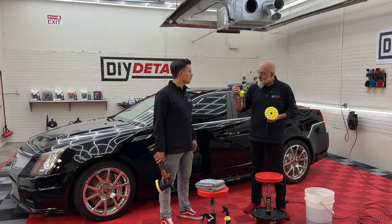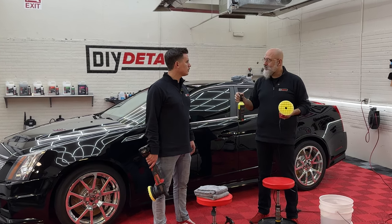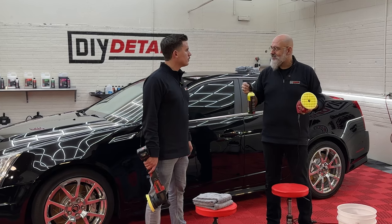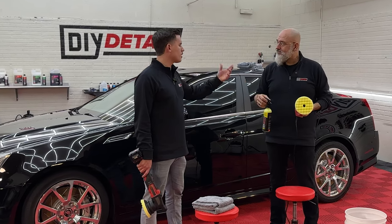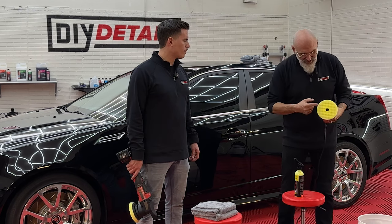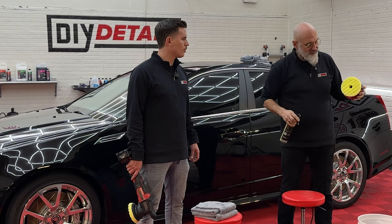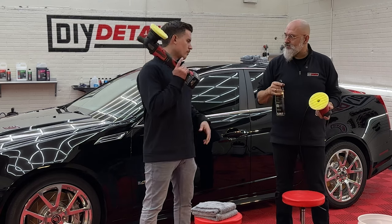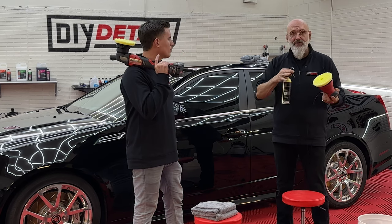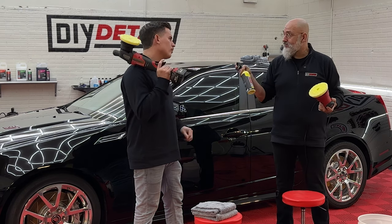With the gold standard polish, we've got a long working time. It's easy to use. We're not going to be filling — we don't have to worry about moldings or trim. It's safe; we don't need to tape off the vehicle. It's a sprayable polish, which is very unique. So with a sprayable polish, while it's spinning down, you literally do one spray. What that does is distribute thousands of little drops of polish over the pad evenly, instead of putting three pea-sized drops. We don't need to use a pad prep spray, we don't need to prime the pad, we're not wasting product — so you use a lot less polish doing it this way.